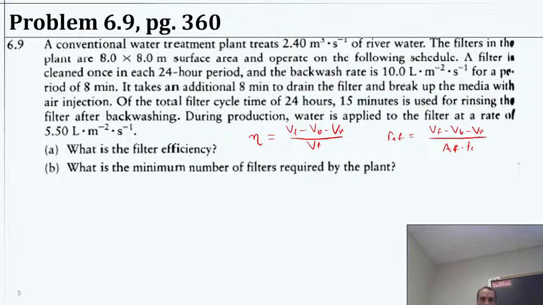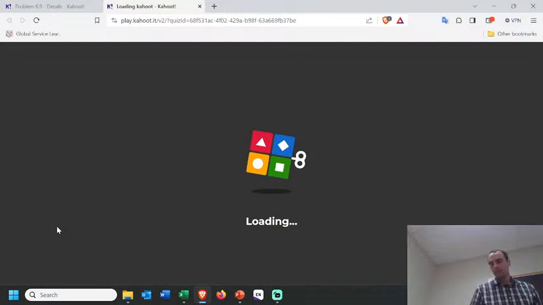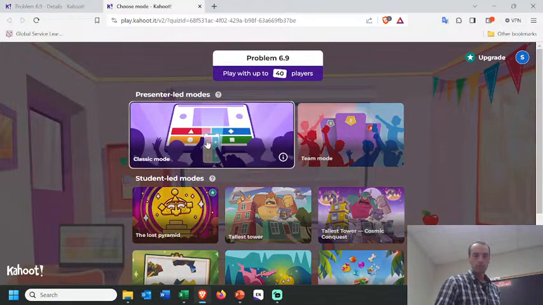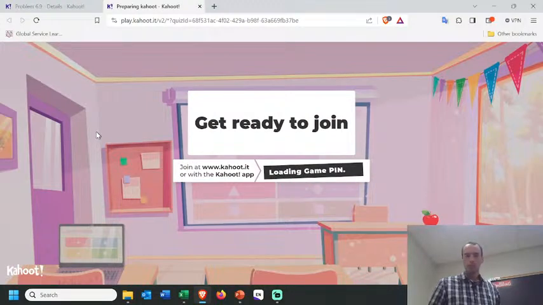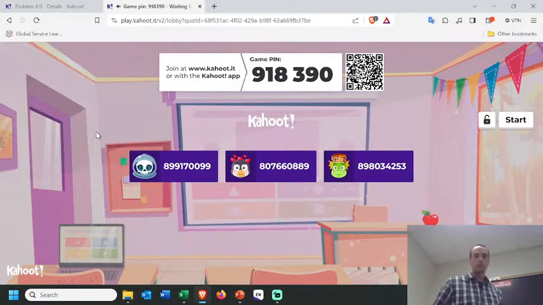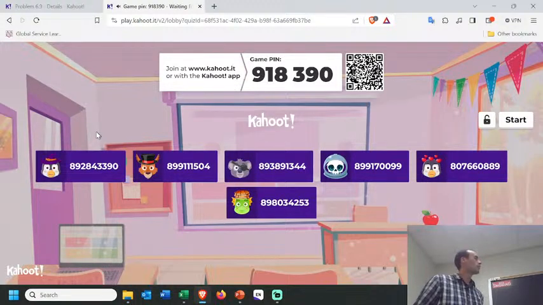So I have a Kahoot for this one. So we'll do that, and then we'll go through some of the solutions real quick. So join with your 8-9 number. No dashes or anything, just the numbers. I see an 8-0 number, that's just probably a mistake, so try to correct that if you can.